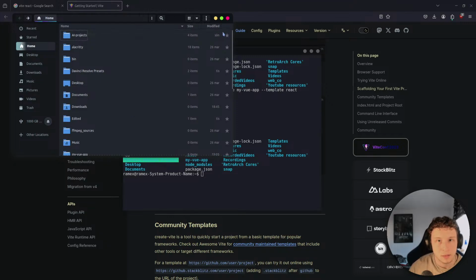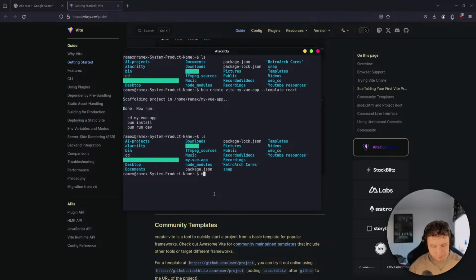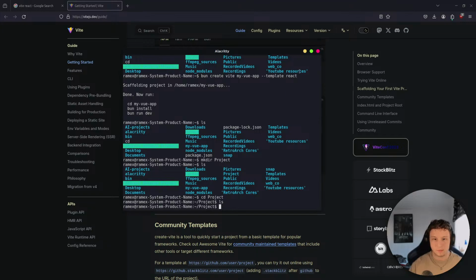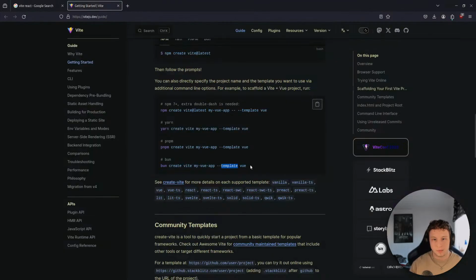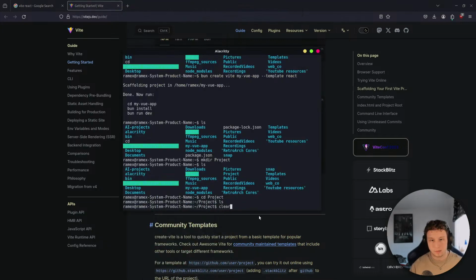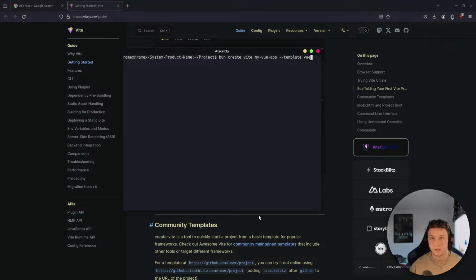Yeah. Okay, so actually let's make this directory here, which is called project. I can just call it whatever. Then I'm gonna see the project as well. Inside of here we want to use this command here. Let's go to our terminal here, and I will clear this, and then we will paste this and change some stuff. This should be React, and we also wanted to name this library tests, or whatever. Then we should, yes, that should be fine.